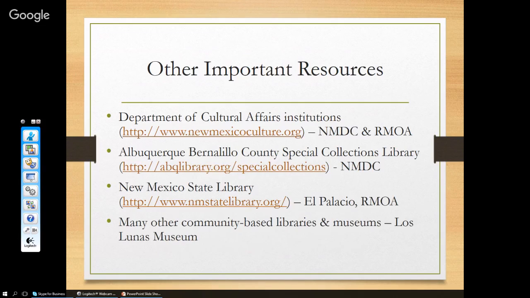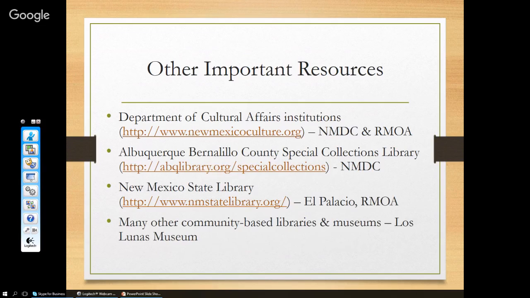I'm also working with the Albuquerque-Bernalillo County Library Special Collections Branch. Over the next couple of months, they are in the middle right now of digitizing a historic postcard collection, and also a series of yearbook-type publications that the library used to do historically, back into the 40s or 50s or so.